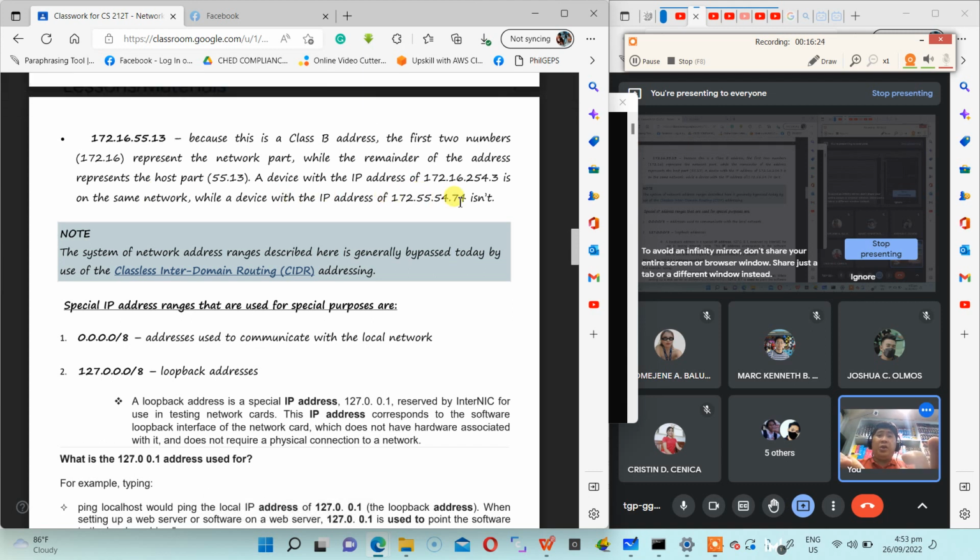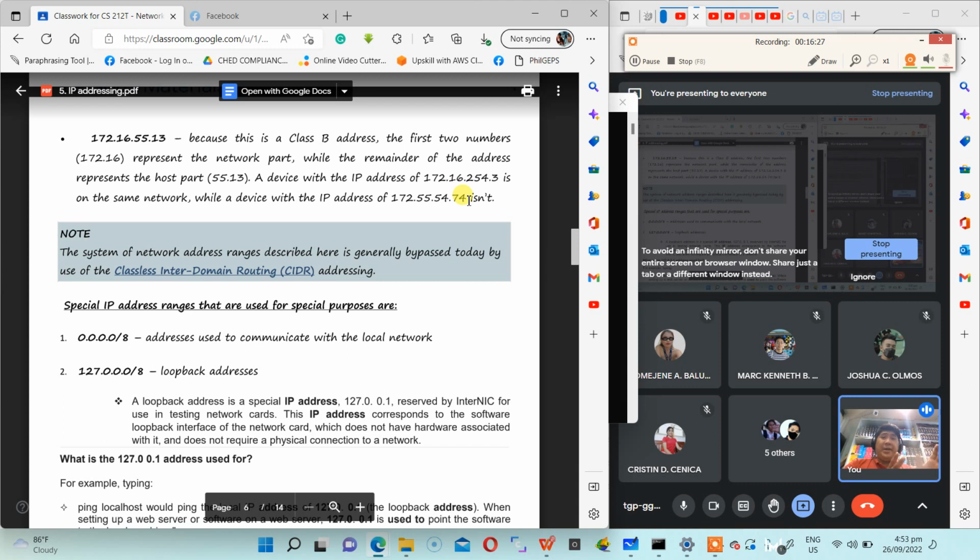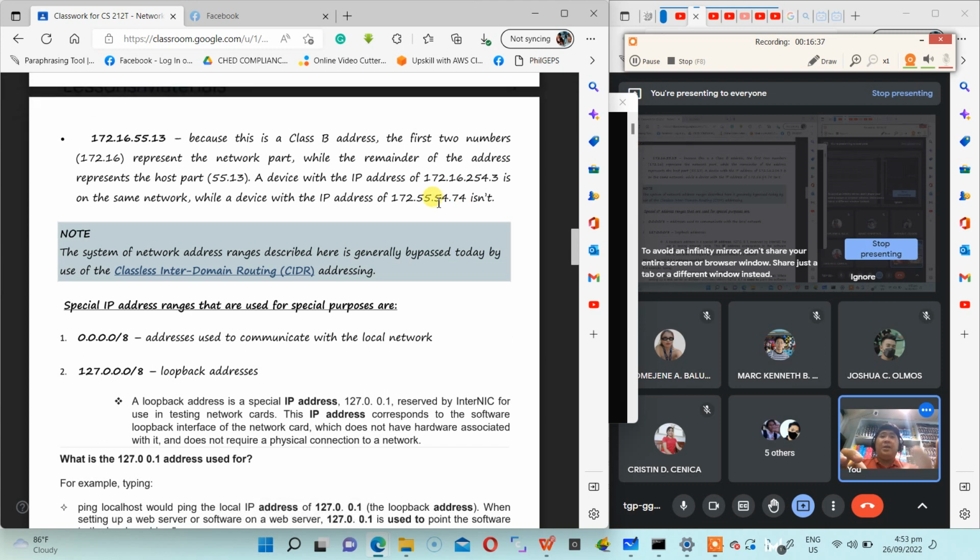Otherwise, if your device's IP address is 172.55.54.74, regardless of the last 16 bits, your first two numbers are not the same as your network, then it means it took a different bridge, a different path. So, it does not belong to that network. So if you try to send data, it will not arrive. Okay? If it was a bridge that should end at the destination but it took a different path, obviously your data arrives elsewhere. Or, worse, you cannot connect.